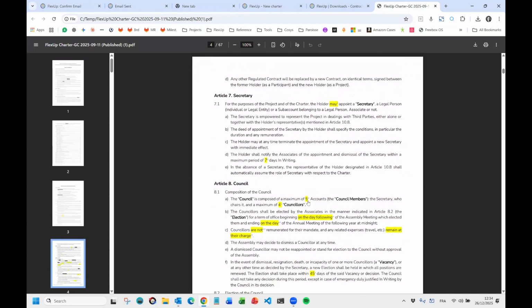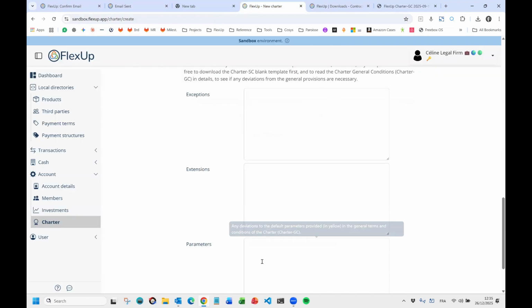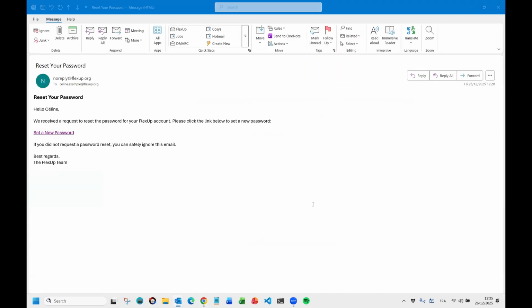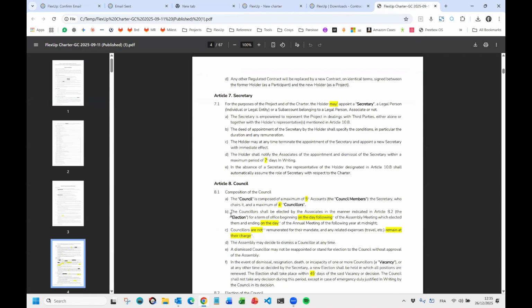So, you know, how many counselors do you want to have? Is it 5 or 7 or 3? You can put any value you want. And in that case, you just go into your charter and you add parameters. So you can say, let's just do as an example, Article 8.1.a, council members, 7.